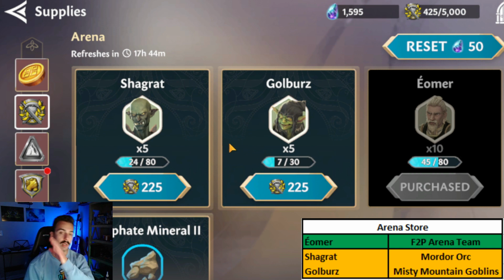So that is what I'm doing. I'm focusing on Eomer now that I've unlocked all of them, and putting everything into Eomer, and then eventually I'll farm out Shagrat and Golbers unless I'm given a reason to farm them earlier.